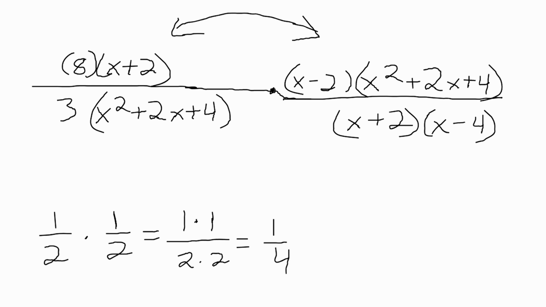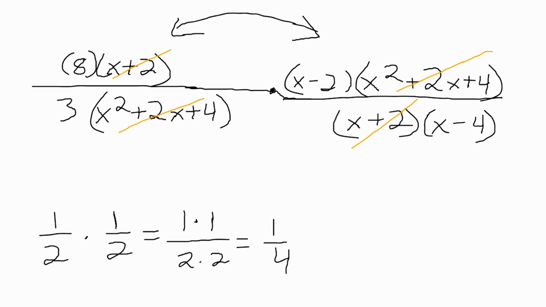So let's look at things on the top and bottom. X minus 2 could cancel away on the top and bottom. X minus 4 cannot cancel away. I don't have anything to cancel that one with. I could cancel away my x squared plus 2x plus 4 with this one. I cancel away the x plus 2. Oh, I'm going too eagerly. Let's take away this x minus 2 right here. There we are. Cancel those two things away, those two things away.